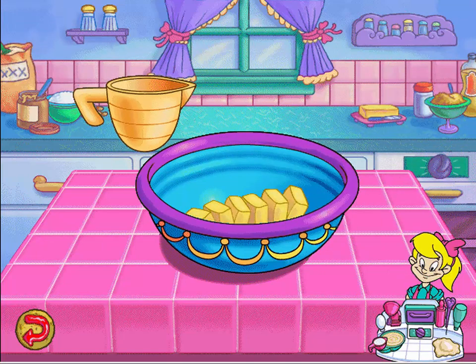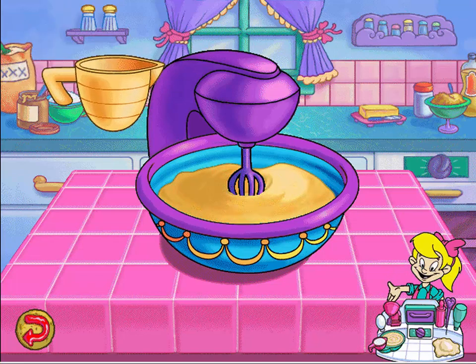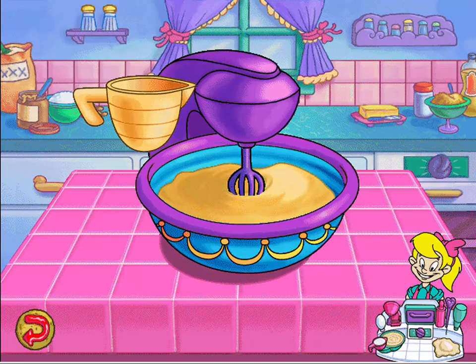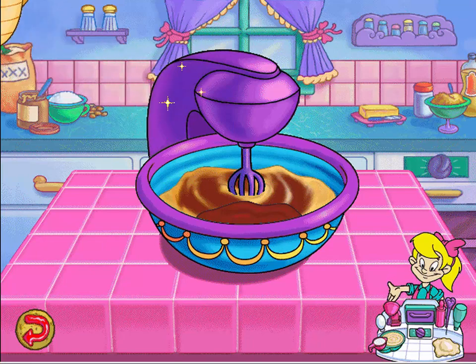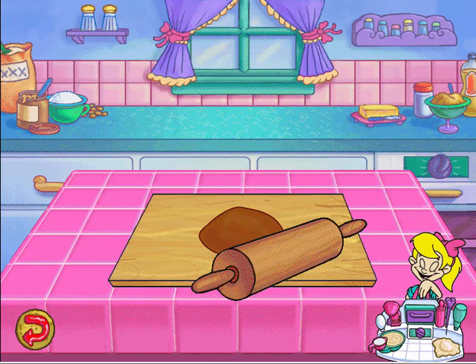In the flour. Ooh, pour in the sugar and the special spices that make this goodie so yummy. Now use the mixer to mix it all up. It's time to add the molasses. Pour it into the bowl. Time to use the mixer again. It still needs more mixing. Ooh, that's great dough. Put your rolling pin on the dough and roll it out.